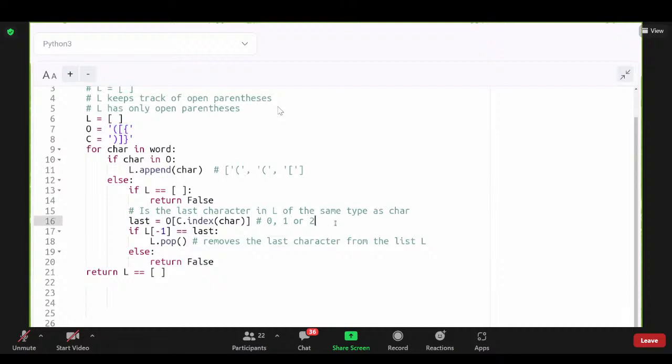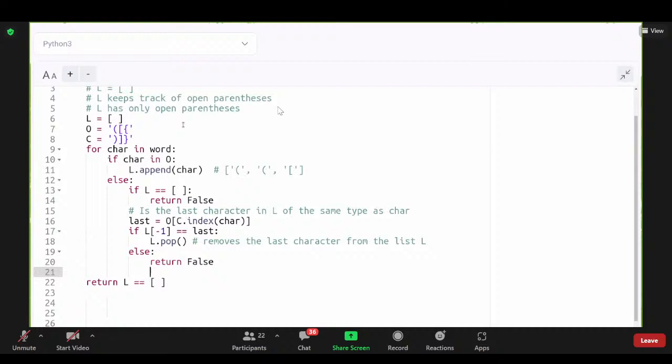So one question. Repeat once more this line number 16. One thing I need to comment is that these O and C lists are there, O and C strings, line number 7 and line number 8. You have mentioned first round bracket, then square bracket, then curly bracket openings. And in the C string, you have mentioned the round bracket closing, square bracket closing, and curly bracket closing. And if we differ this, then this code won't work.